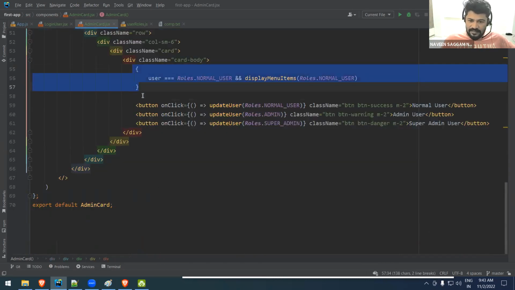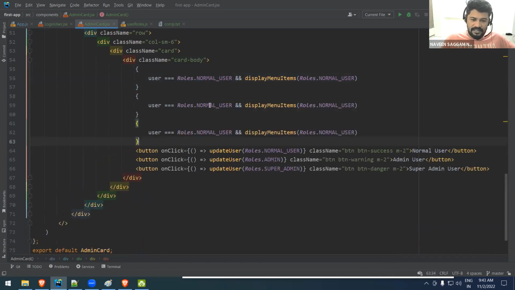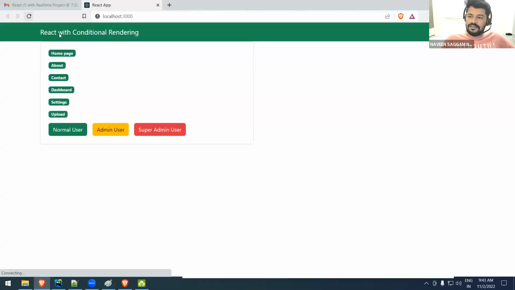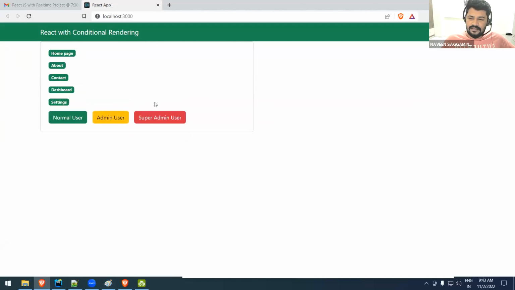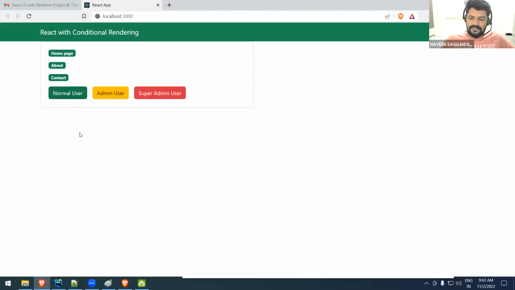You take this, paste and paste. If it is admin user, if it is super admin, then go with admin user and go with super admin. Simple conditions. So go check super admin, normal user, admin user working. So this is how you simplify.